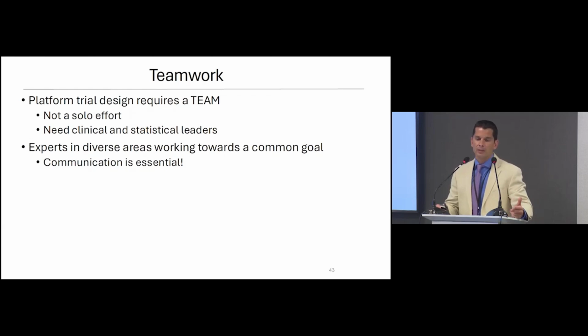You need clinical and statistical leaders, and you need experts in diverse areas working towards a common goal. Communication is really essential because you have experts that are really good in their different fields, and they have to be able to communicate their fine-tuned knowledge to the other experts in the other disciplines.